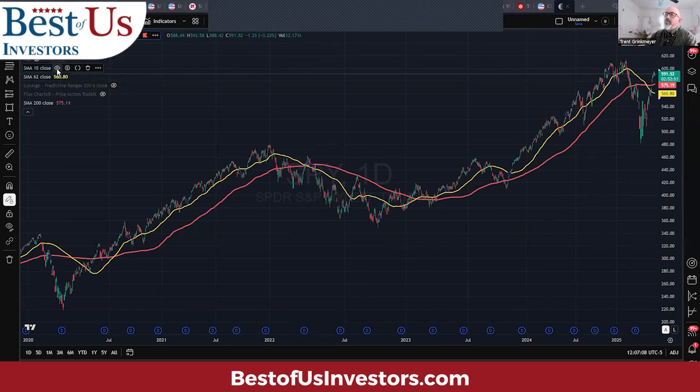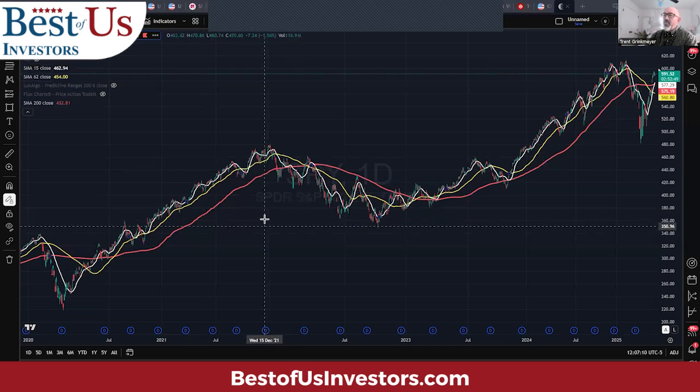Now let's add in the 15-day. Most people use the 20, I use the 15. You're going to determine what works best for you because as time goes on, you're going to build your own process and your own trend indicators to give you a better idea when the stock is going up and when it's going down and when to put risk on or take risk off. The 15 is a front runner to the 20-day moving average. So I'm trying to get ahead of what's happening.